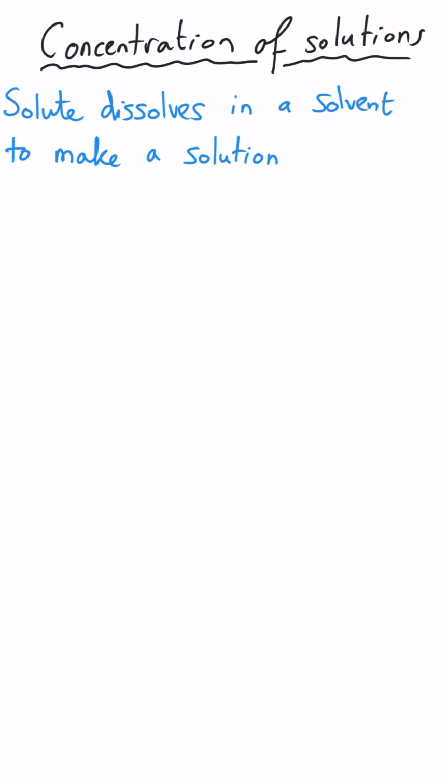The final thing that I want to look at in this video is concentration of solutions. Now, before we start that, a solution is when you take a solute and you dissolve it in a solvent, so some kind of liquid, and you make a solution. Typically, the solute is a solid, but it doesn't have to be. You can dissolve one liquid in another as well.